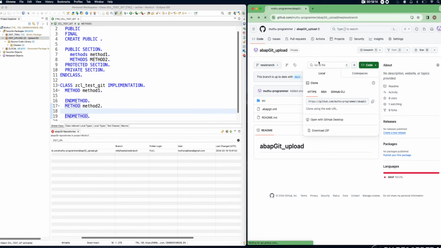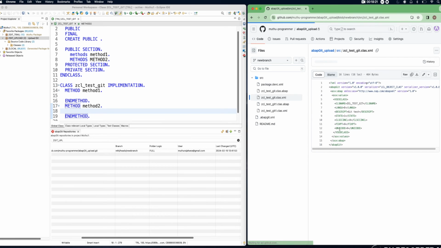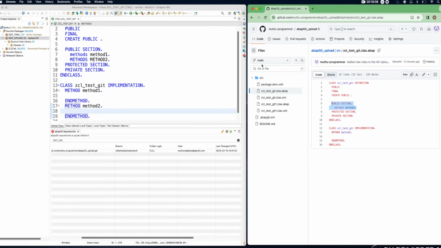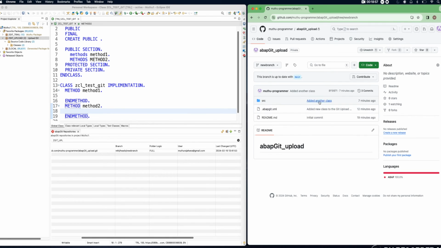If you just reload this to verify it, go to the source, and this is the class I'm referring to. Currently it has method 1. Let's check what is there in the main branch. In the main branch also it has method 1. I'm changing the branch settings here. You can go back and do it, but this is the easiest way. So here it is method 1, and let's switch to this new branch. Right now this has only method 1, and you can see the last commit message of the main branch is "added another class". Fine, I hope that clears it up.